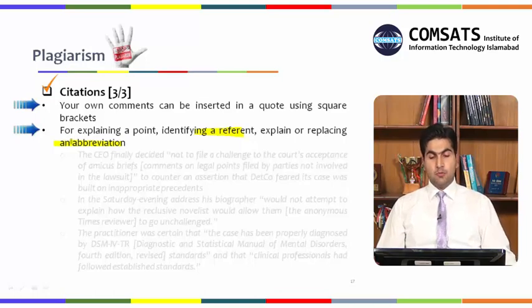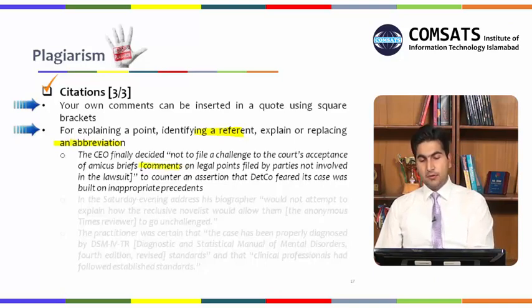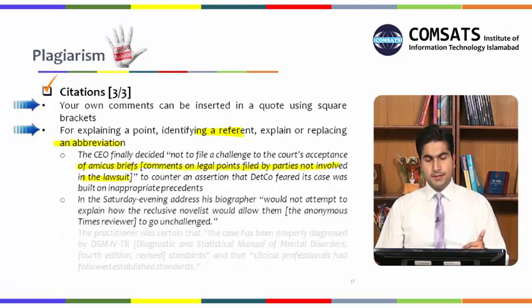Starting gradually from point number 1, if you have to explain a point: CEO finally decided not to file a challenge to the court's acceptance of amicus briefs, and then comments on legal points filed by, you are explaining things. What are these? These are comments on legal points filed by parties not involved. Moving ahead, if you have to identify a referent: on a Saturday evening, his biographer would not attempt to explain how the reclusive novelist would allow them, the anonymous Times reviewer, to go unchallenged.